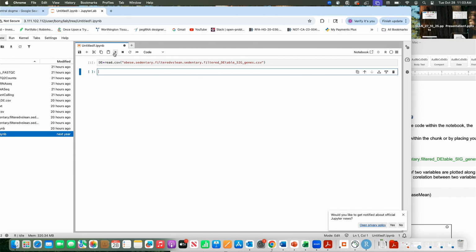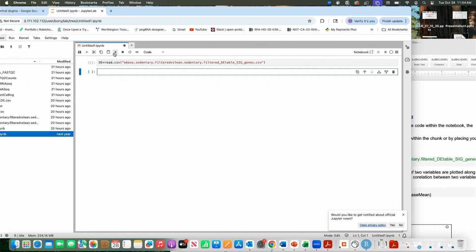So, now it seems the computer is telling me that it saved this file as DE, but then how do we know that we saved this file? Either I have to believe Francis, because he is the one who uses Jupyter Notebook all the time, or we have to find some ways to test it. If we run this code and the code is successful, that means our workspace has an object called DE.